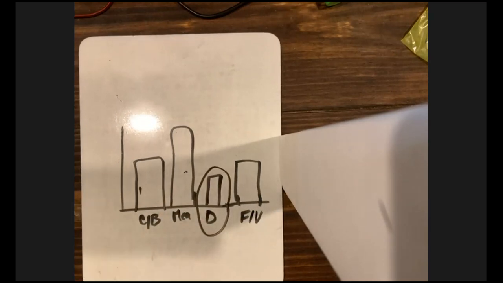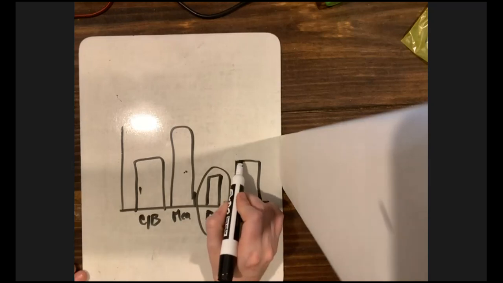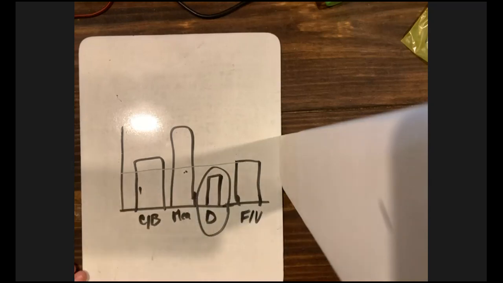And then it says true or false. On average, families spent more on fruits and vegetables than on cereals. Now, these two bars are really close to each other, but if you line them up, fruits and veggies is actually slightly lower than cereals. So that would be false for that one. Now, the next one that we're going to look at is number 9.